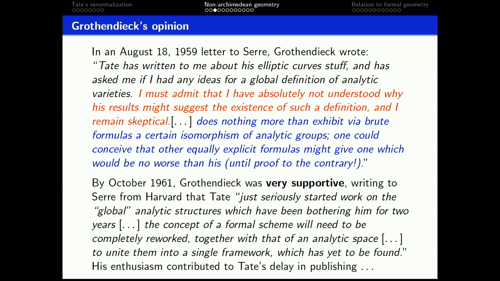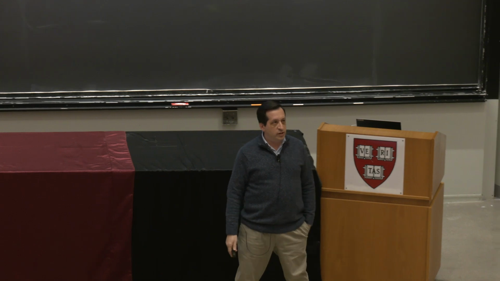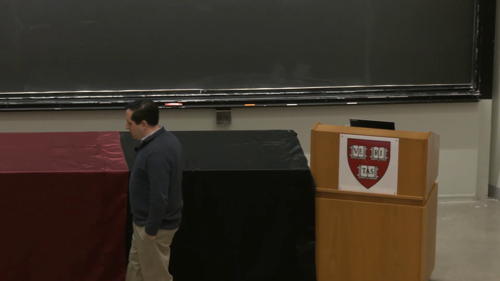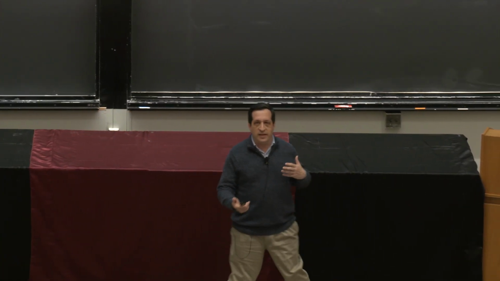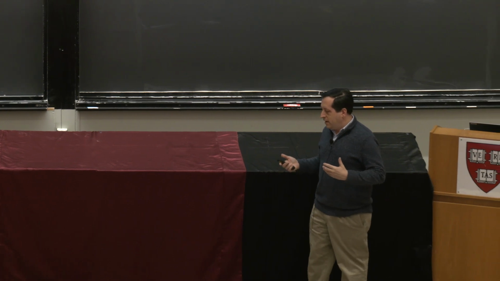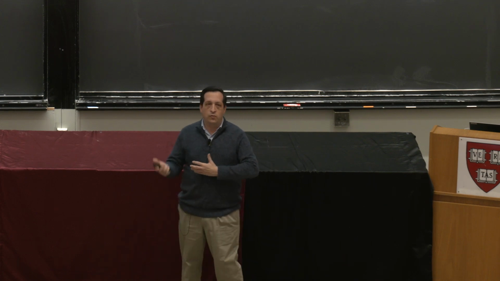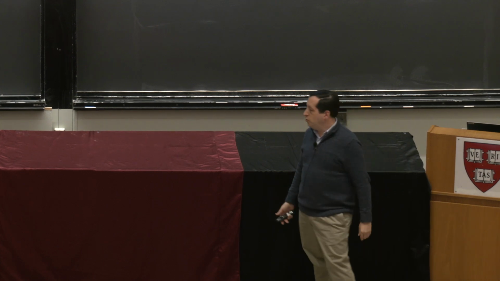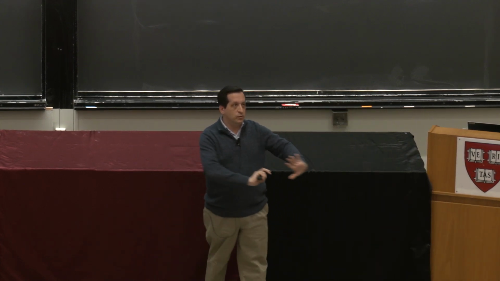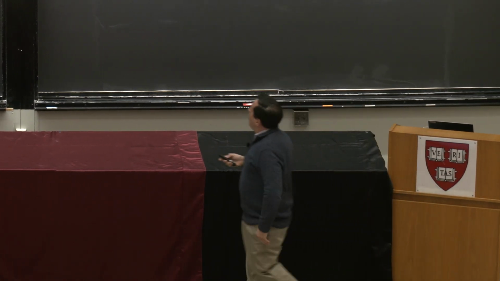So I once asked Tate were there any reasons behind why it took so long to get around to publishing his work on this material? And he said that, well, one source of difficulties was that Grothendieck was making so many suggestions and was so excited about the whole thing, and then after a while, there was so much back and forth between them that Tate kind of lost track of who deserved credit for what. And this kind of would be a difficulty if you try to write the paper and decide to whom to give credit for things. And so it was maybe simpler to avoid the issue by simply not publishing. Okay, anyway, that's what he told me.